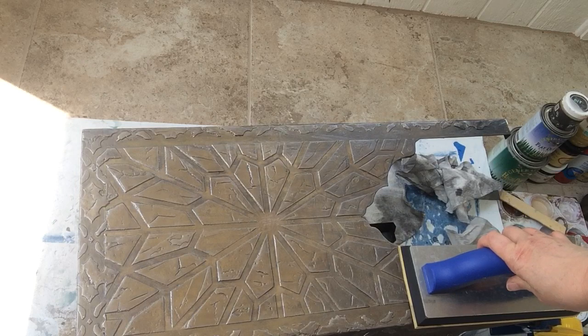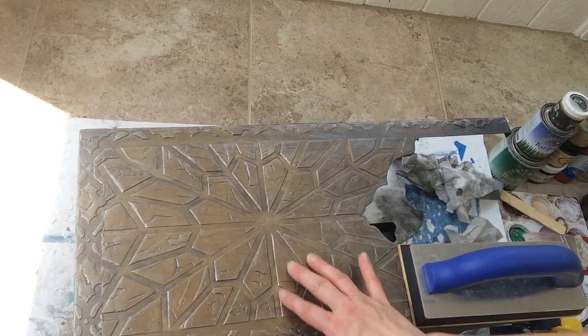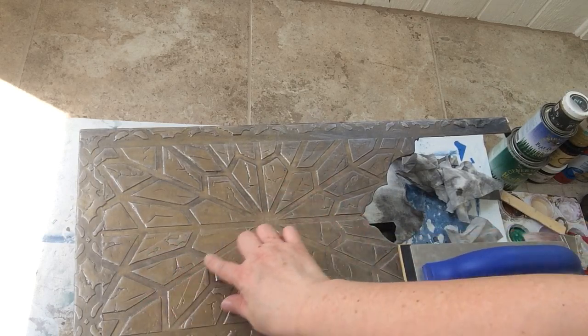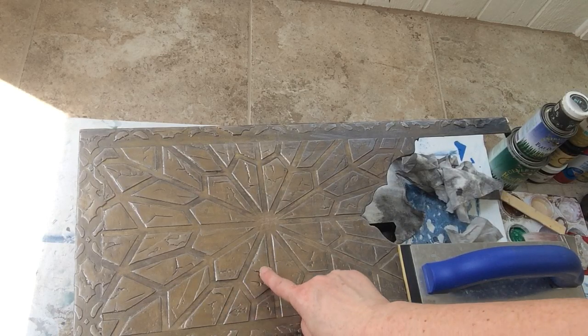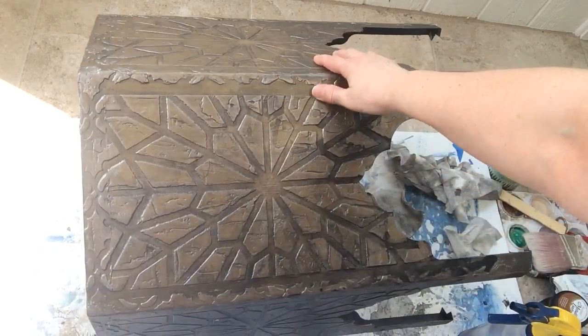And what I want to do now is make it look really old, so I want it to look like there's just aged stuff in these lines here and kind of gathering. I don't know if you can see it on video, but I want some dark spots to gather in these nooks and crannies in the raised stencil.